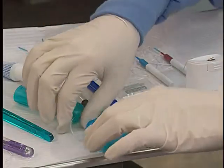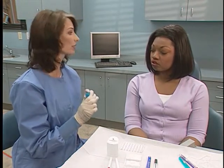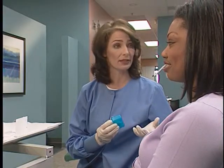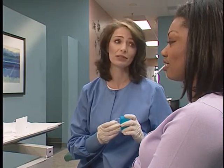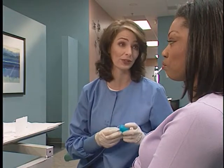Now, here's something else you're going to need. Dental floss. Brushing alone won't reach all of the plaque and debris between your teeth. That's why flossing is a crucial part of your daily routine. So if flossing isn't already a habit, it's one you need to develop when you wear braces. And it's a good habit to hang on to when your braces are removed.